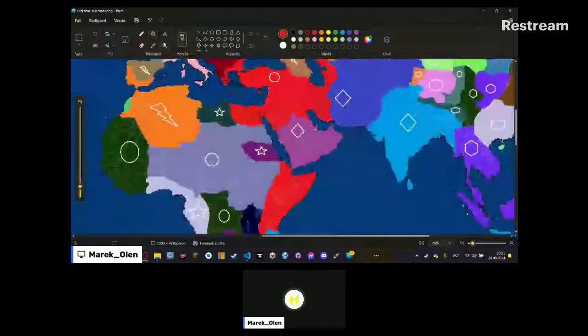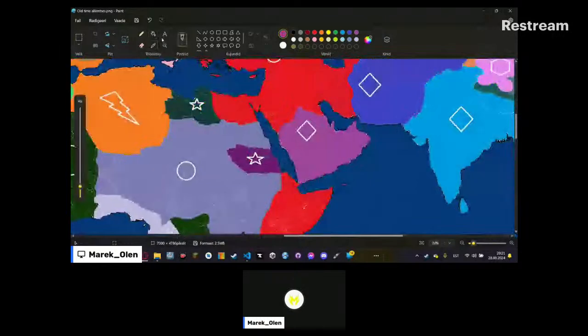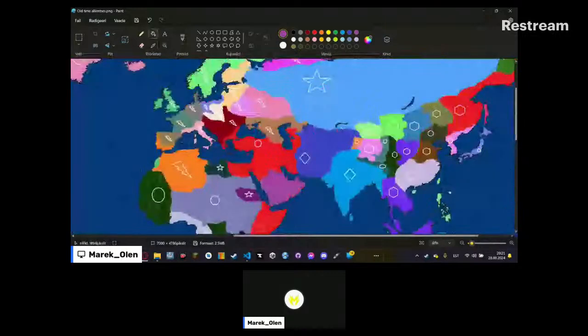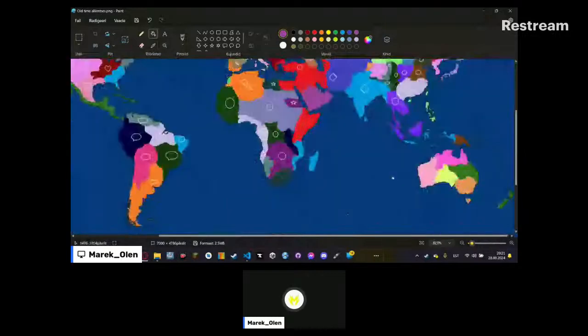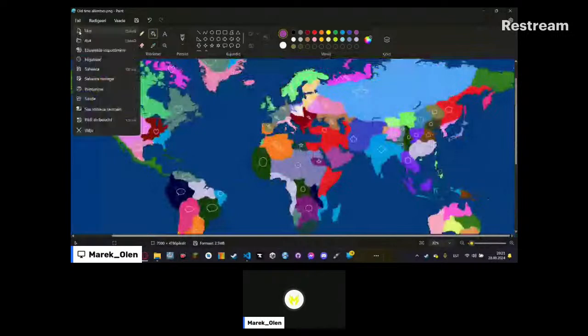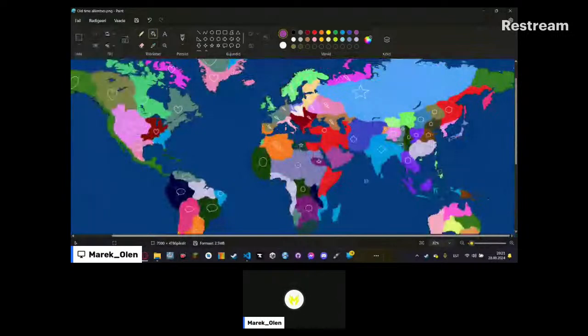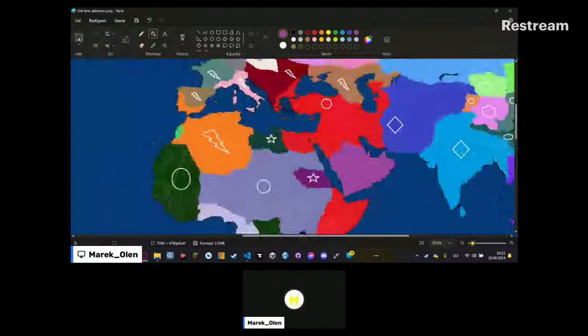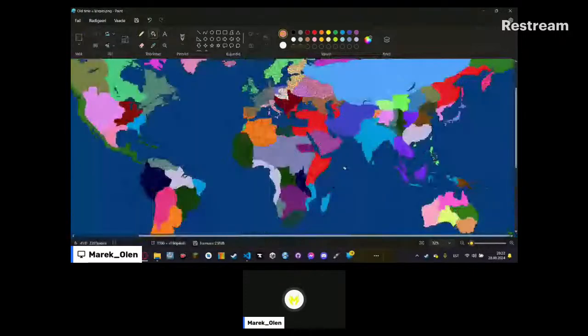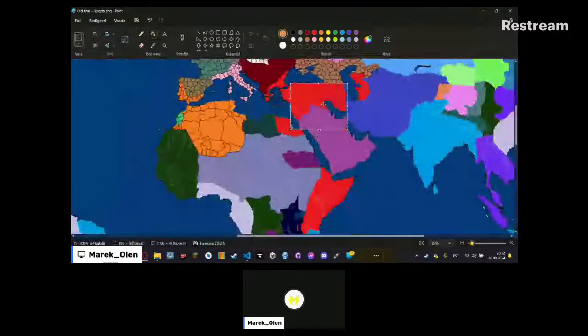And this alliance lost its trust in Arabic, and yeah, that's it for this alliance placement last month. And now we can just copy you over to this map, placing you in the place where you should be.